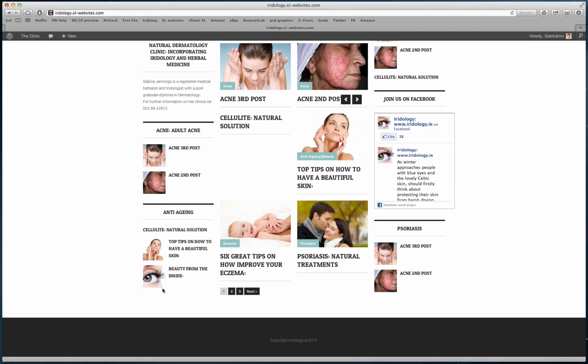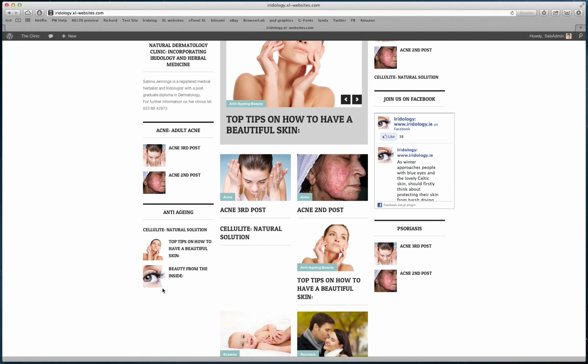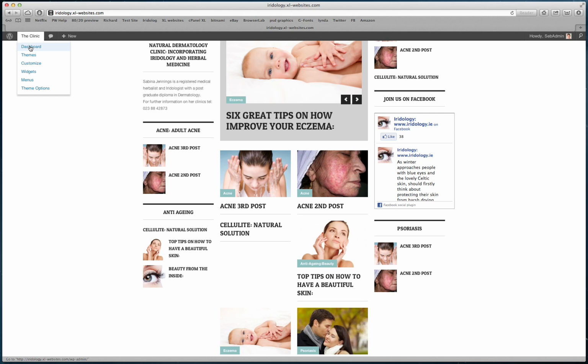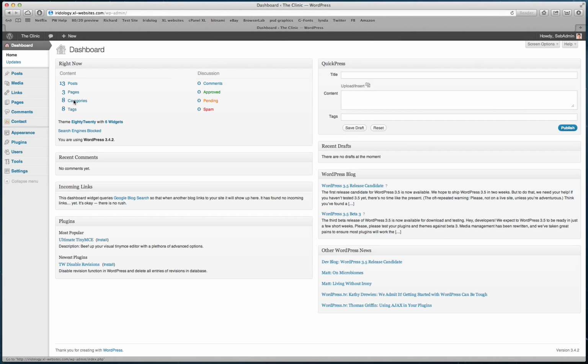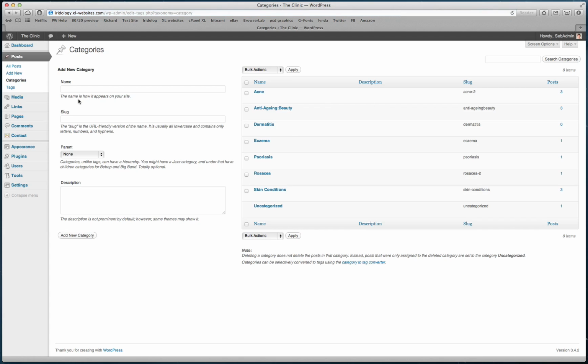What you have to do is give it a number, and this is how you find out what the ID number, or the category number, is for acne. So here we go, clinic, dashboard. Well, it'll be your site title up there. Where it says categories here, can you see that I'm wiggling my cursor around? Hit categories. Now, what you want to watch, can you see my cursor? You want to watch down at the very bottom left hand corner of your browser.